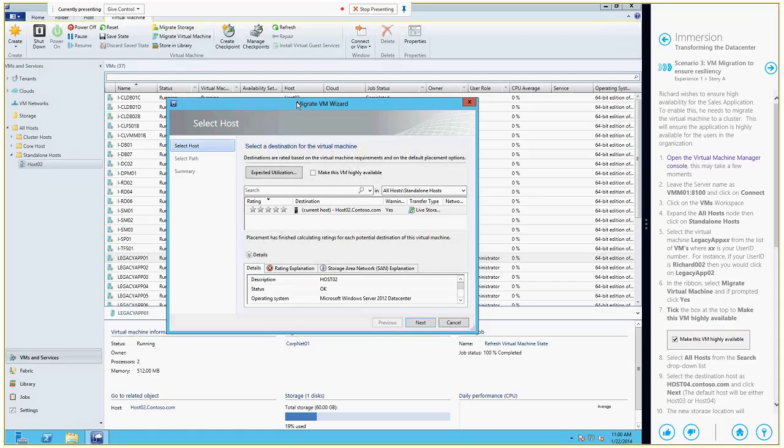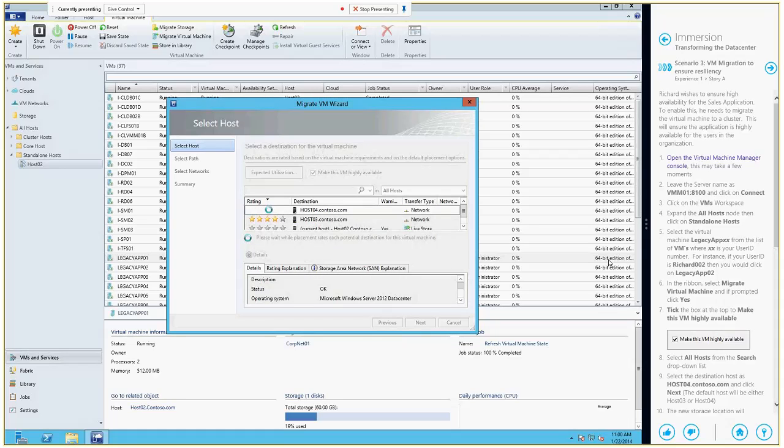So bringing us into the Migrate Wizard, we want to go ahead and check this box to make this VM highly available. And we need to go ahead and select all hosts. We're currently only showing our standalone hosts. We want to actually look into our clustered hosts. So it has us moving over to host 04. This host, along with host 03, was set up in a clustered configuration.